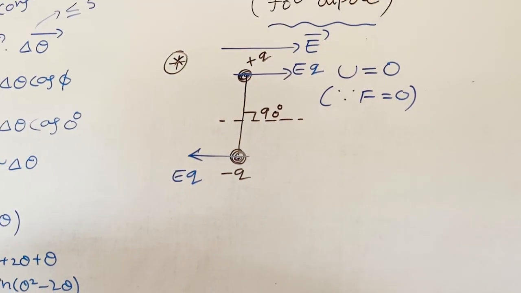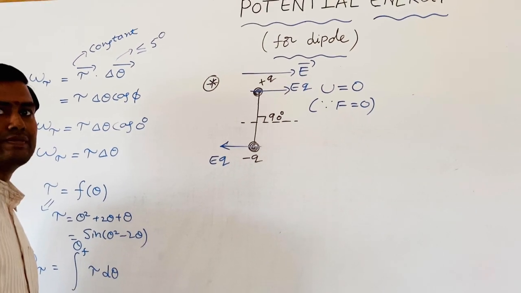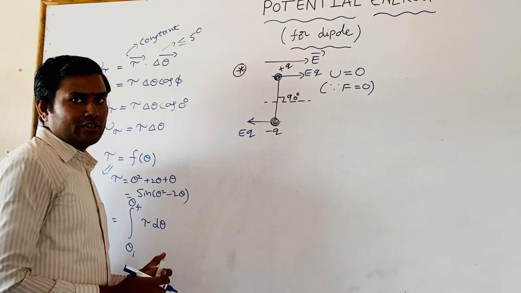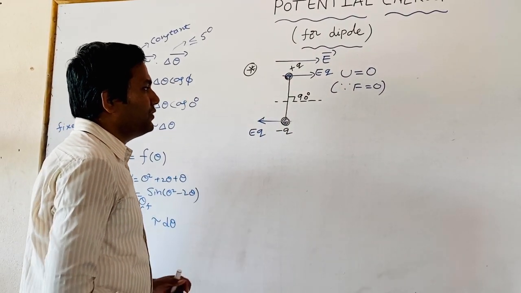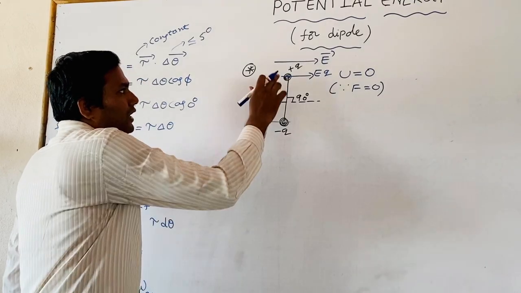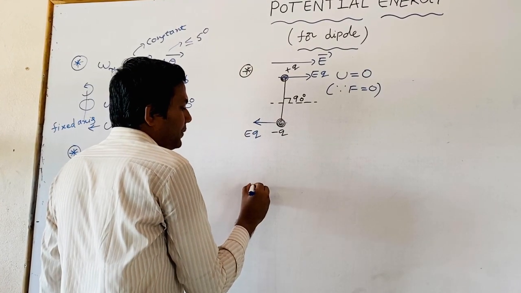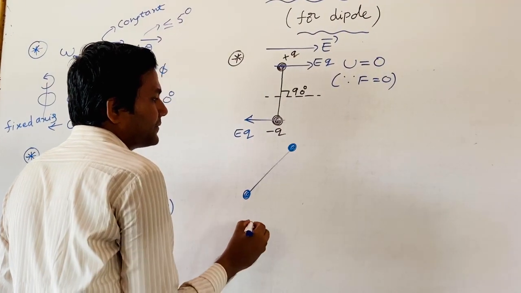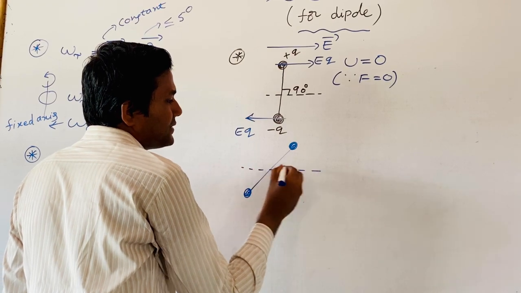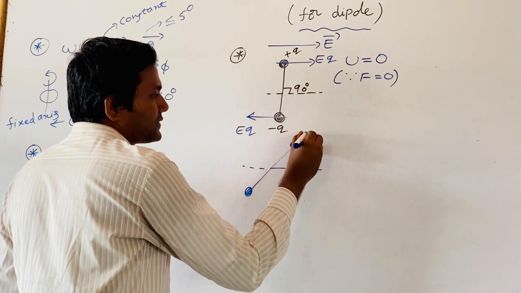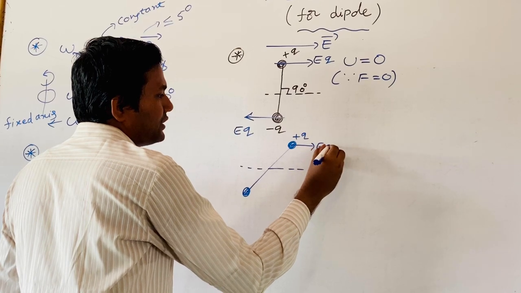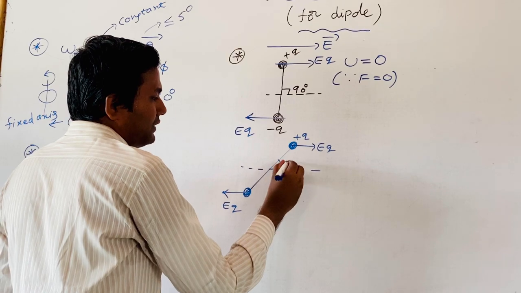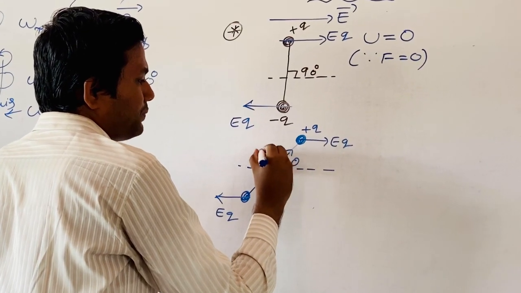Regarding this torque, we discussed in detail in our previous video. One time go back to that video and do some revision, and thereafter revisit this video again. So after the application of this electric field, what will happen? Now I am showing the dipole orientation in this manner. So this is dipole, plus Q, this is EQ, this is EQ, some angle theta here. So here this is P bar.